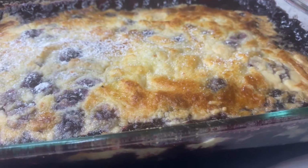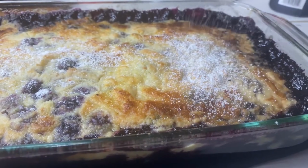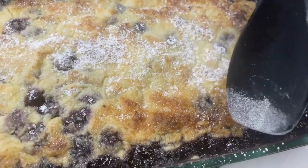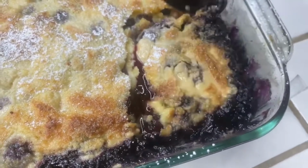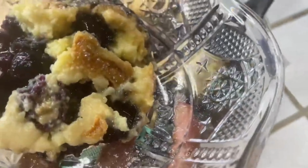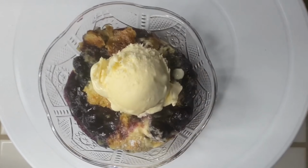And just like that, here goes our blueberry dump cake. Don't that look good? As y'all can see, I'm just dusting some powdered sugar on top. But it smelled good. As soon as I took it out the oven, everybody was rushing down to get a piece. Best eating when warm. We like to eat our dump cakes with ice cream and whipped cream.